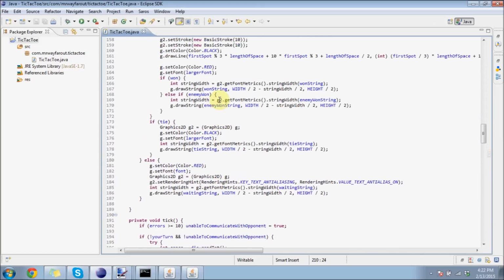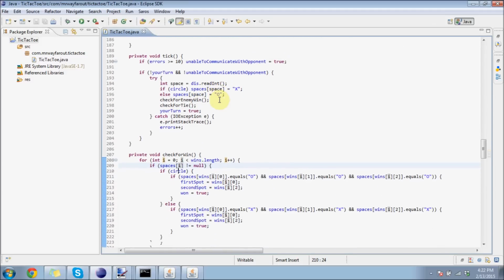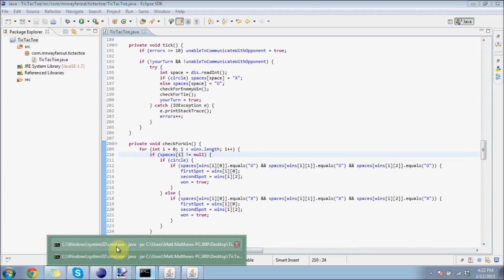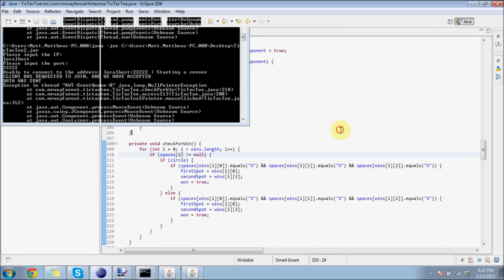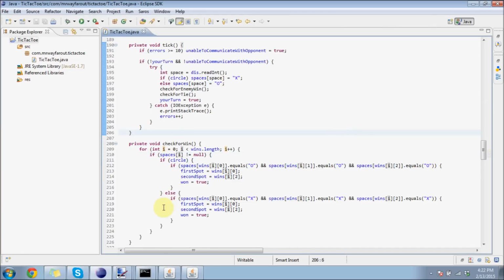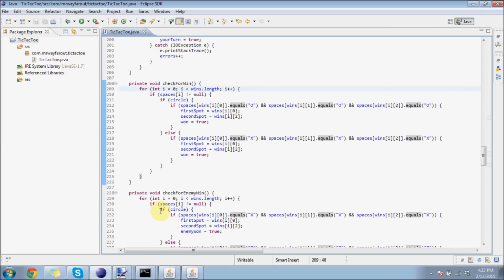I'm going to change up. How do we want to do this? Java null pointer exception. Oh, it was at 218 first of all. Or this one was at 218 at least. That one was X. What was this error at? This one was at 232.